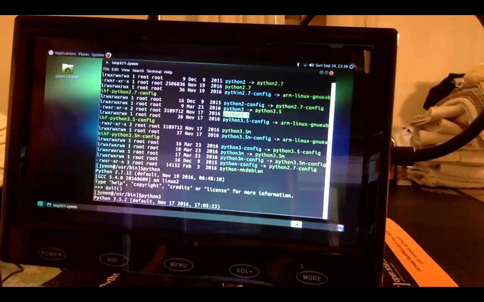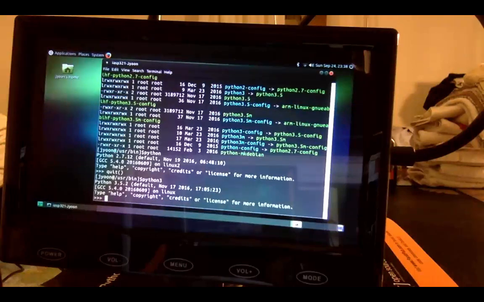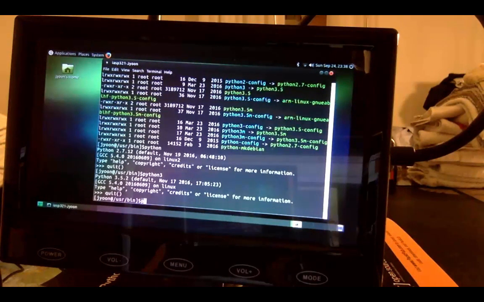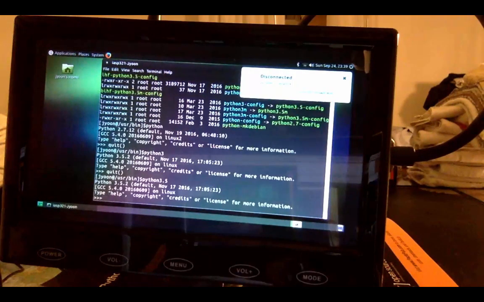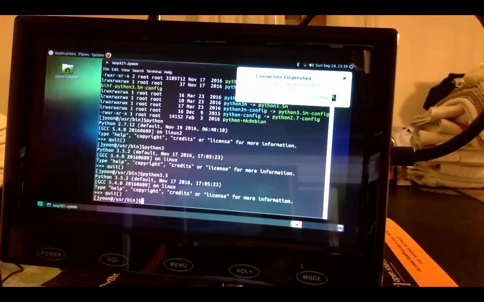Of course, if you type Python 2, then it brings up Python 2.7. So Python 3.5 and Python 3 both bring up the same command, right? Okay, that is which and where.